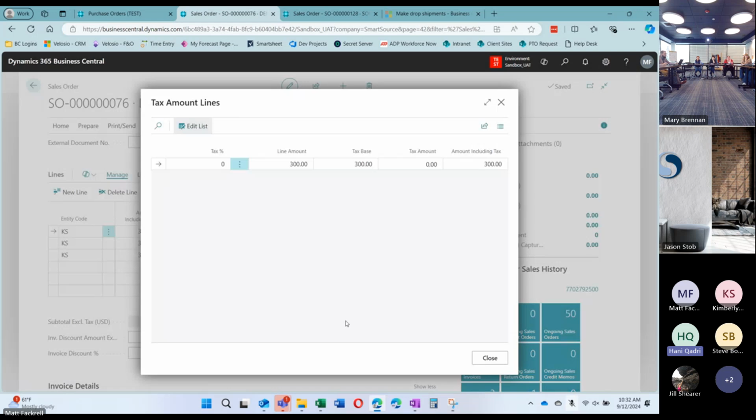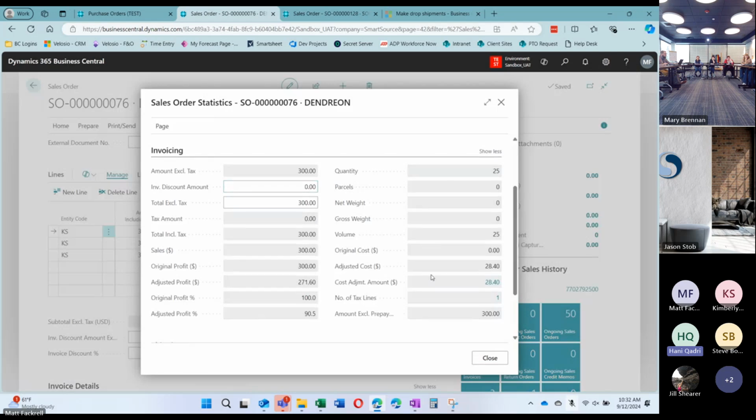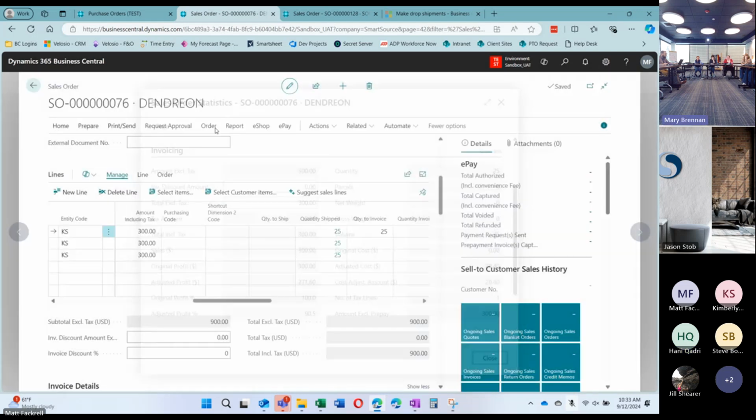So there's a lot of bookkeeping, and remember, everything in BC is live. So when you hit post an invoice, it's doing the subledger entries, it's making the receivable customer ledger entries, and it's doing debit and credit in the GL all at the same time. This is not a delayed system or a batch system or something like that.